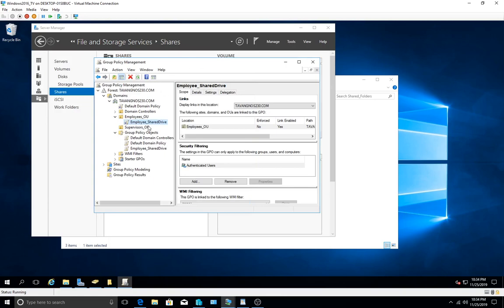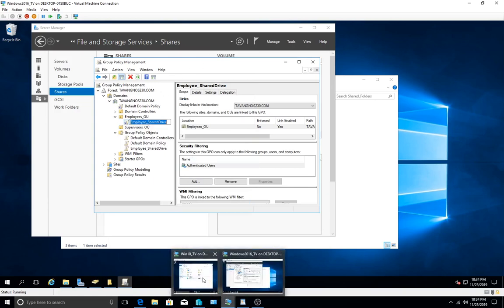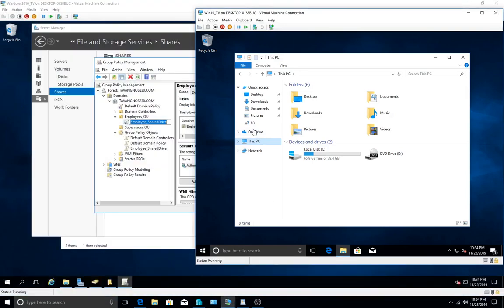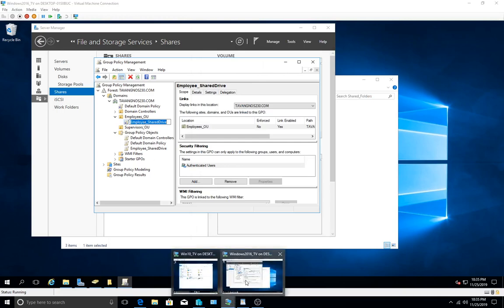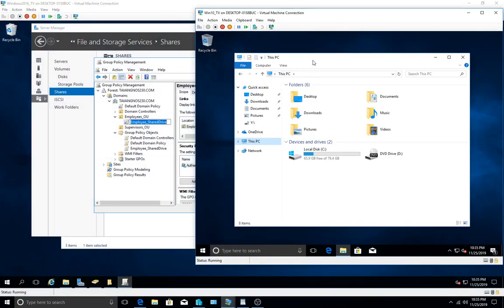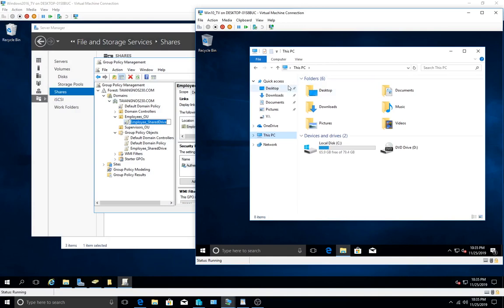So now that should work. Well, let's go back to the Windows 10. Well, it doesn't work. The reason why it doesn't work is because we just applied this policy and it has not updated the Windows 10 policy yet, so we have to update that.